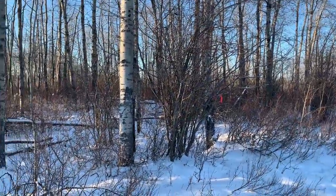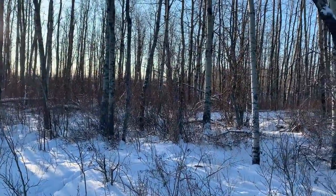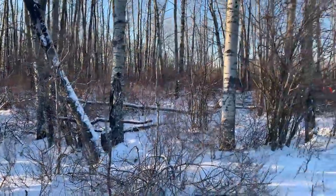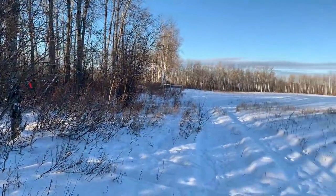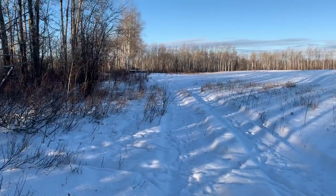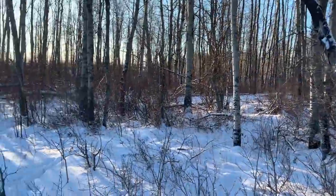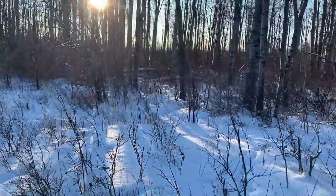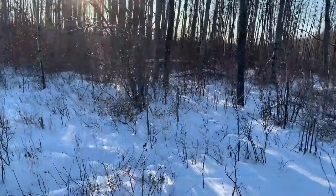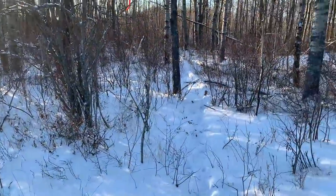And yeah. So anyways, I'm gonna hang two more snares on this side. And on the other side of this creek, I have a couple more snares. So maybe if they're like wolves, if one gets caught, the other ones kind of hang around and bark and howl and make a mess. But quite a bit of sign here again, which is good. So should be able to get a coyote or two out of here. And yeah, too bad that one got bumped. Otherwise we'd have had one. It was a coyote that went through and bumped it. Okay, I'll get some rams out and get it going.